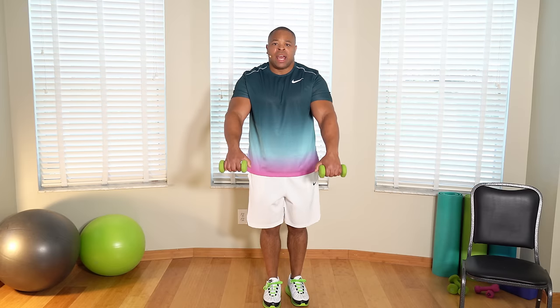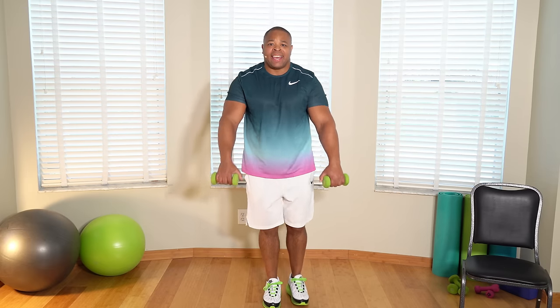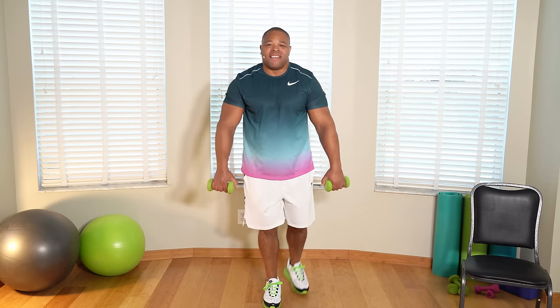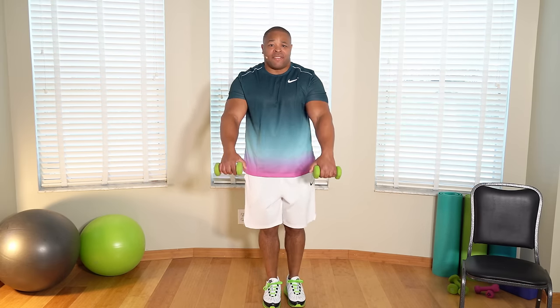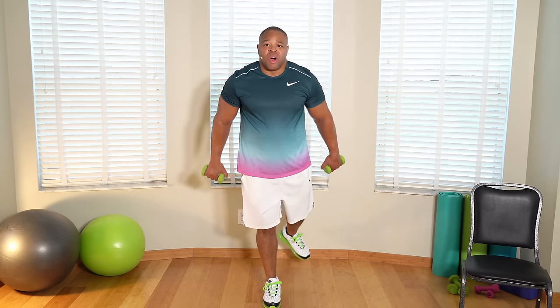Belly in tight, abs in tight to help support the lower back. Help with your balance. Kick back, that's it. Kick back, good. Kick back. 5, 4, these are tough. 3, 2, 1. Great job.